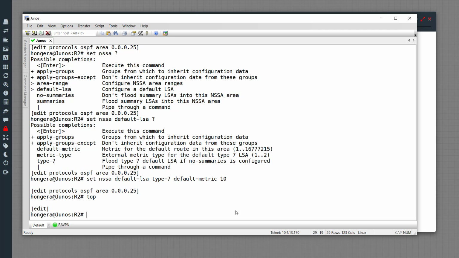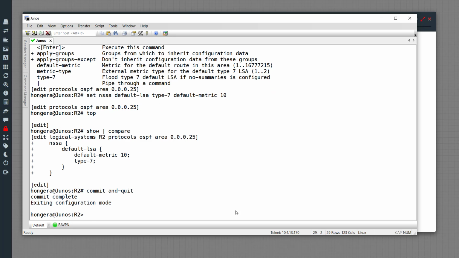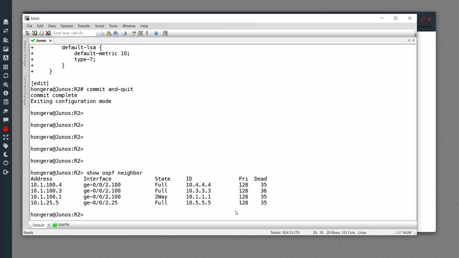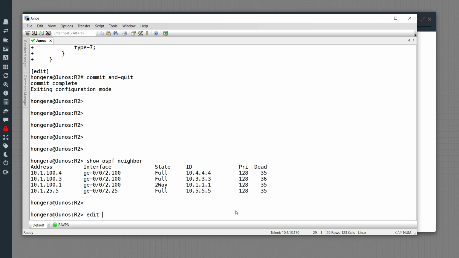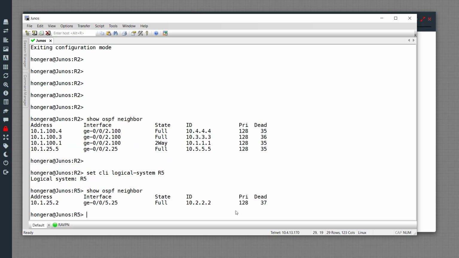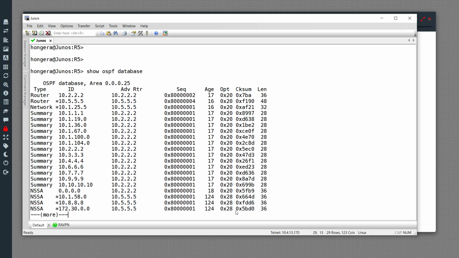Let's go back to the top, show and compare, commit and quit, show OSPF neighbor. Let's go back to R5, show OSPF neighbor, show OSPF database.